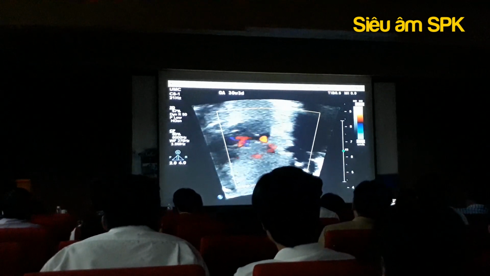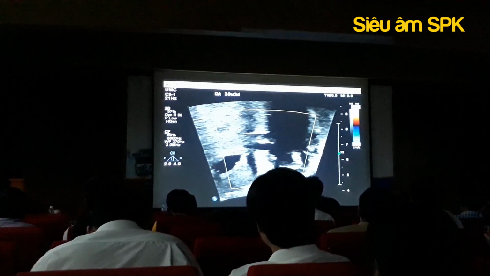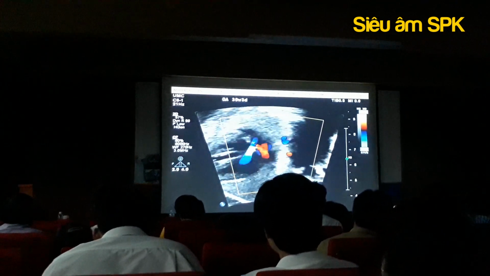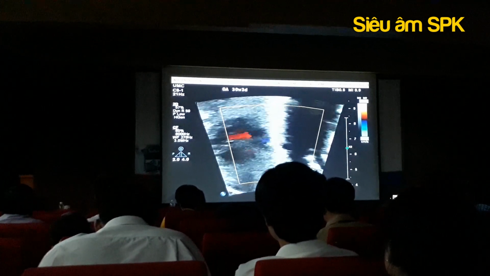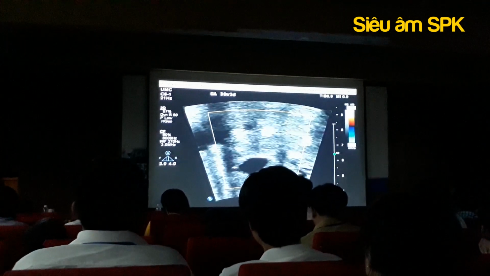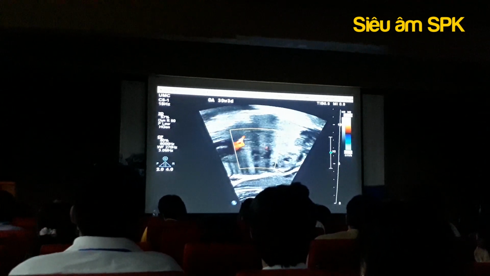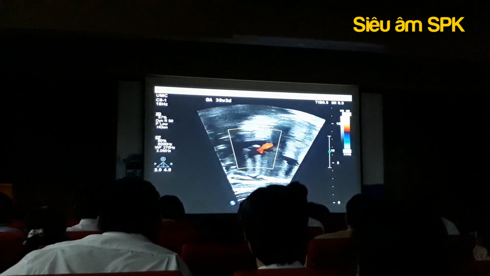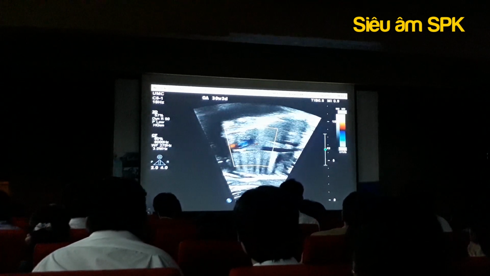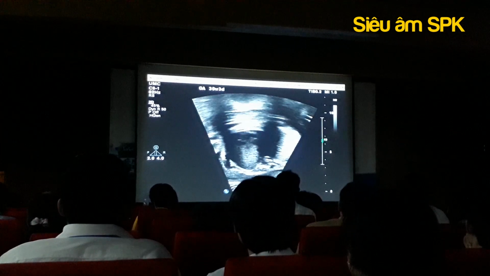So I'm going to scan the aorta from the abdomen. Here's the abdomen. Scan the aorta looking for any evidence of collaterals. Mình sẽ khảo sát cái động mạch chủ mà từ dưới bụng khảo sát đây coi thử là có một cái nhánh tuần hoàn bằng hệ này hay không. Didn't see any there.